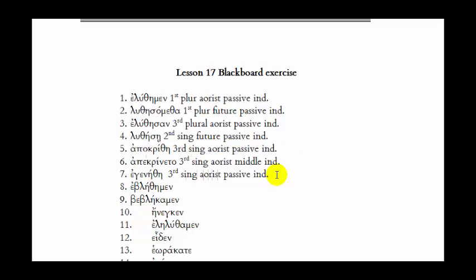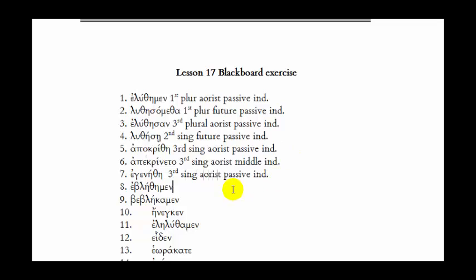And again, although it's passive in form, you have to make it basically middle in your translation. You can't make it passive. It's one of those deponent ones that basically crowds out the sixth principal part, which is supposed to be strictly passive, and in fact is strictly passive for almost every verb except these special verbs that are common and deponent. They frequently will show up as aorist passives when they really are active in sense.